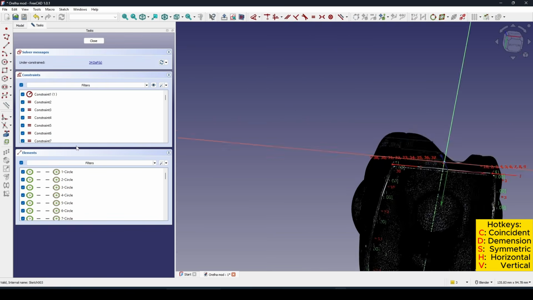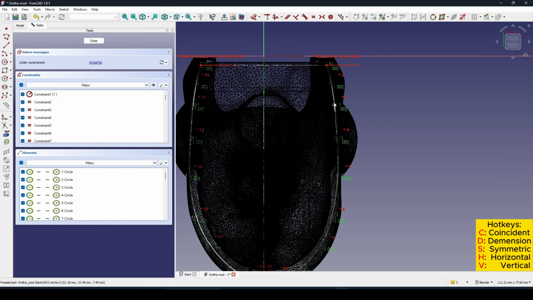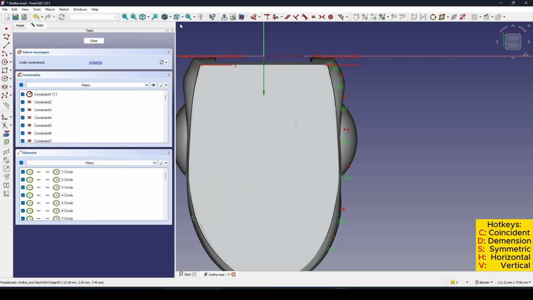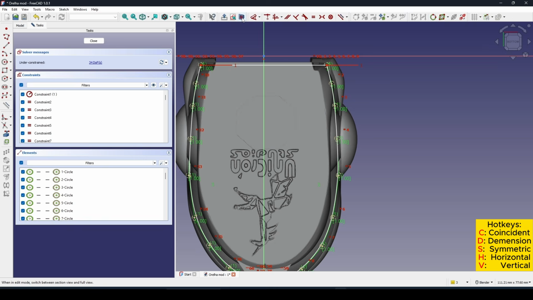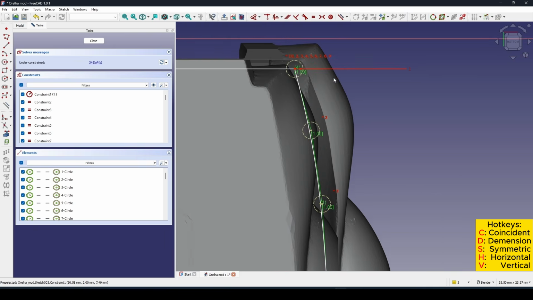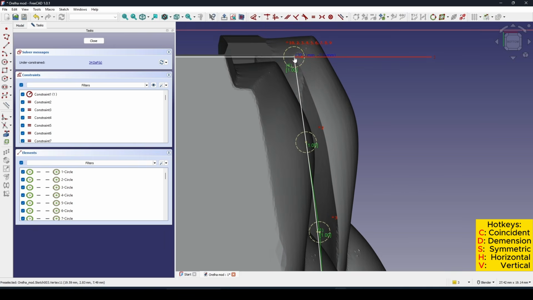So I double click on the profile 001 and let's go to the section view. In here, I am going to bring this one out and bring this one out of this.